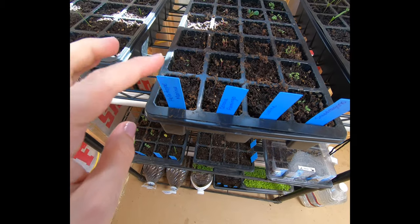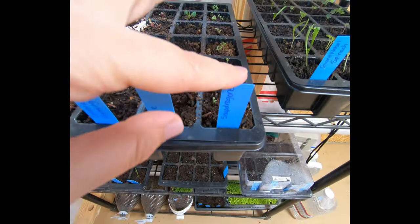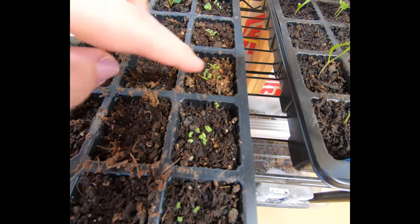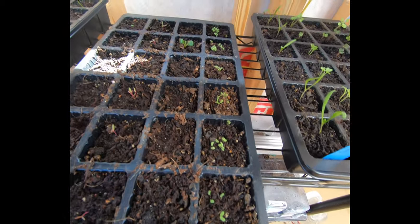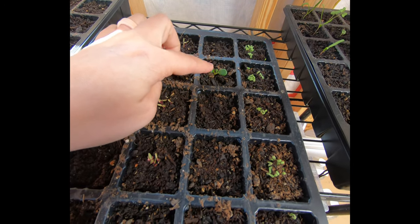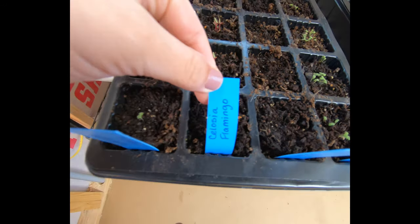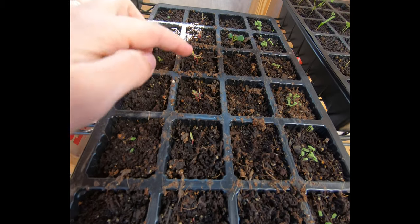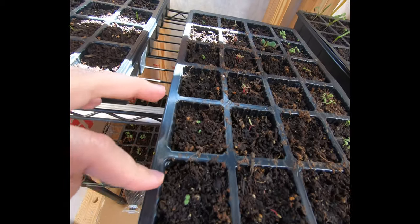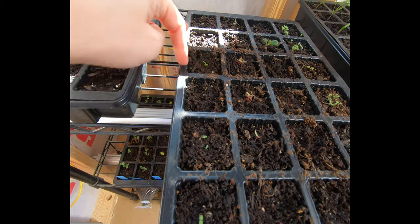This one here are my flowers — I've never done flowers before, it's my first time, and they were a little bit slower to germinate than the others. The snapdragons — you can see there's lots of little sprouts, one cell has a bunch of them. These are the lupins — this whole row is lupins and I only got one that germinated. They're big when they sprout so they're obvious. These are Celosia Flamingo — I got five, some with multiple sprouts. Then I have the Heliotrope Marine — one, two, three, I got four cells that germinated. That's about 50% germination on the flowers.